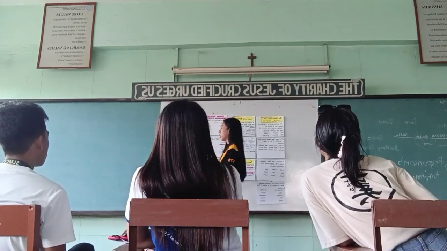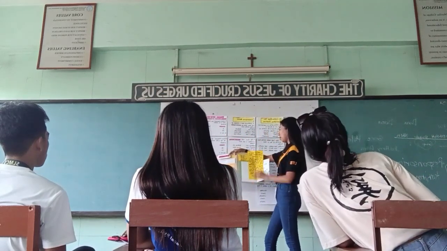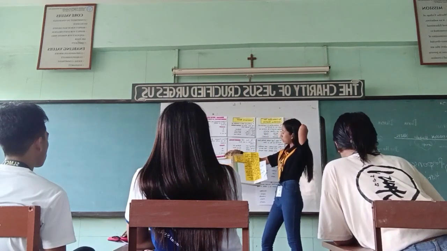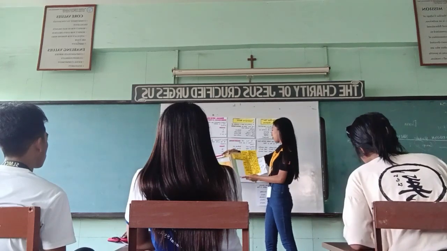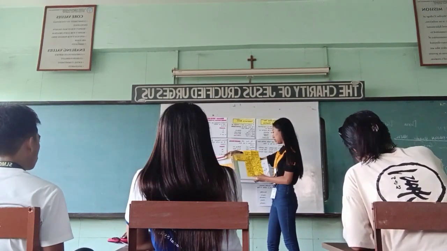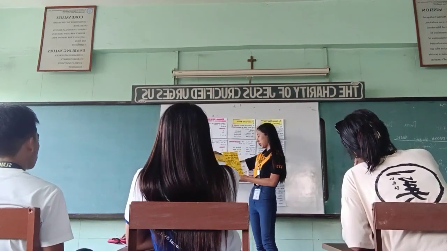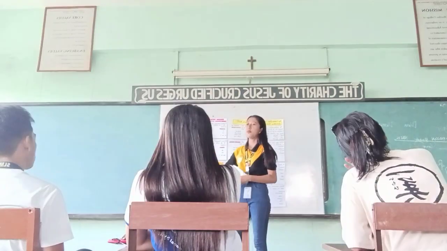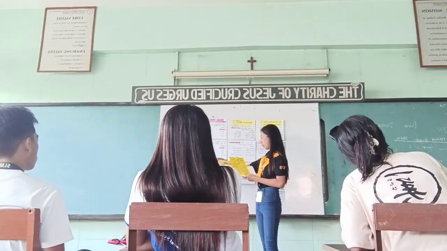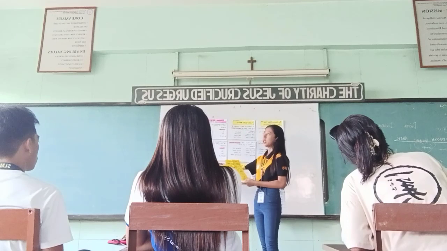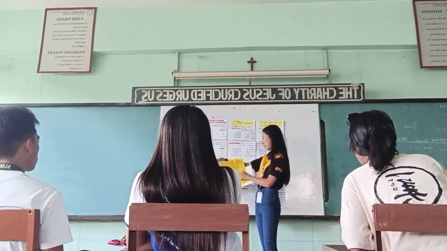A noun is a name. It indicates a person, place, animal, or thing. There are two kinds of nouns: proper nouns and common nouns. A proper noun is the name of a specific person, place, or event. A proper noun is always written with a capital letter. For example, your names: Harry, John Harry, and Mary Grace. Another example, for a Filipino place: Tuman, Laguna, and for a name: Rose.